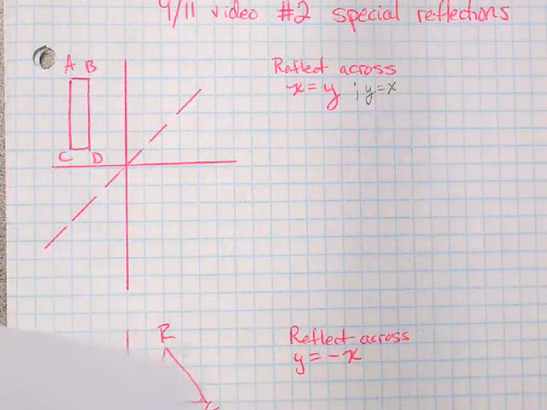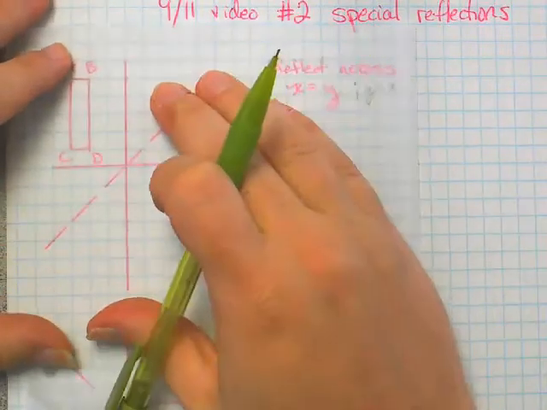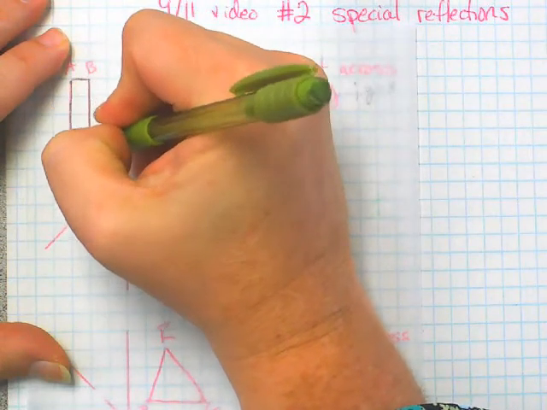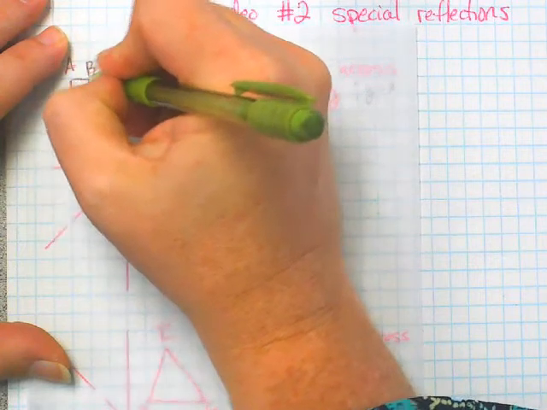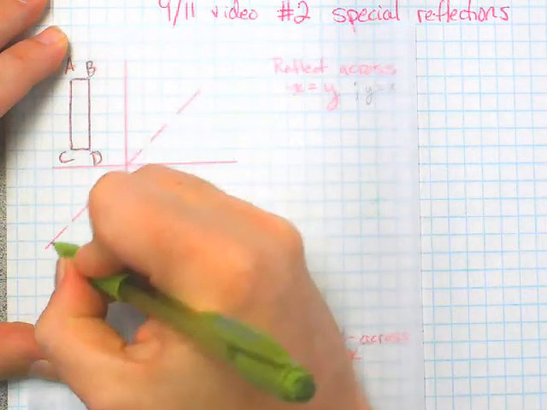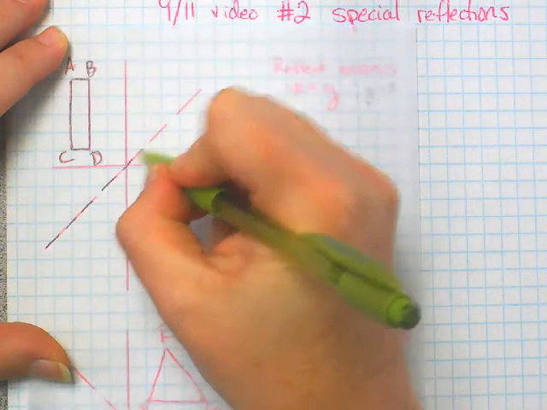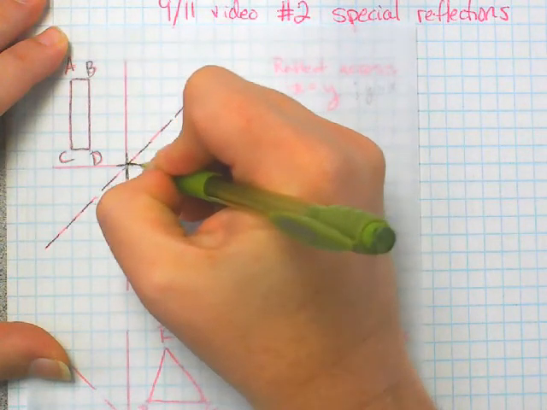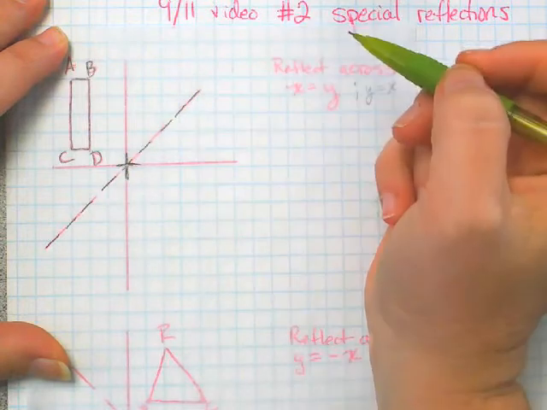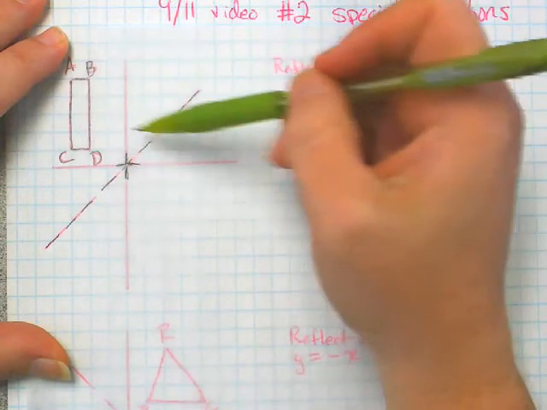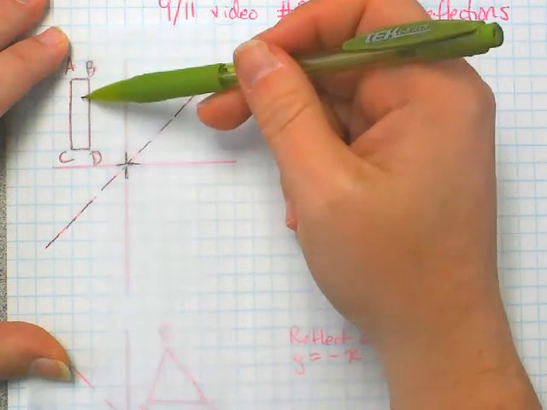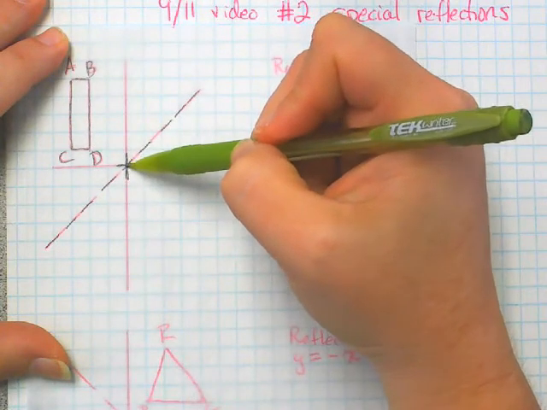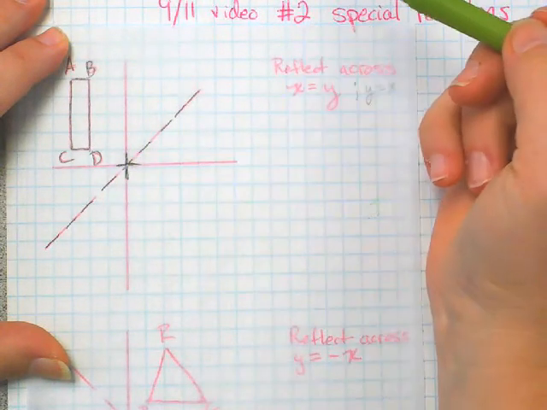It's very helpful here to use your patty paper. So what I'm going to do is trace A, B, C, D. Make sure you label, of course. If you don't have your patty paper at home, you just want to be copying this down so you're getting the sense of how things are moving around. When I reflect, of course, I want to cross over this line and just flip my image. The reason I highlighted your origin here is to make sure when we flip it, we can line everything up nice and pretty.